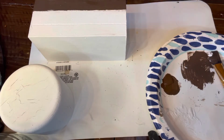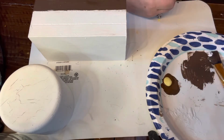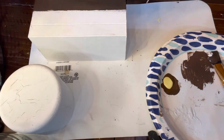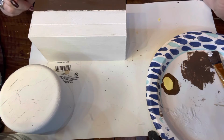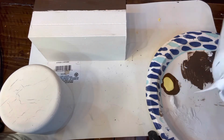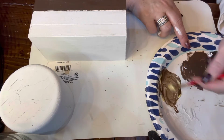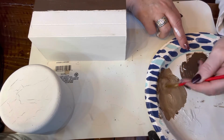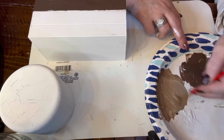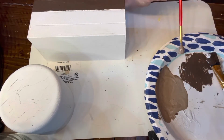Just go ahead and continue painting that bottom layer, and we will move on to the next color, light brown that I wanted. So I kind of went ahead with the same way I mixed it for the graham cracker on the jar, except this time I added a little bit more of a yellow tinge to it. So I mixed some of the melted chocolate, some of the white linen chalk paint, as well as yellow until I get the desired color that I want. This is going in the center of the book stack. So we have the melted chocolate on the bottom, and the center is going to be this lighter brown color, and then we will keep the top white.